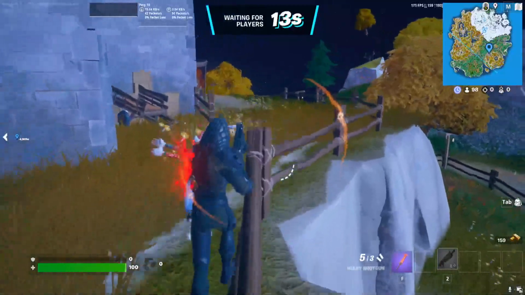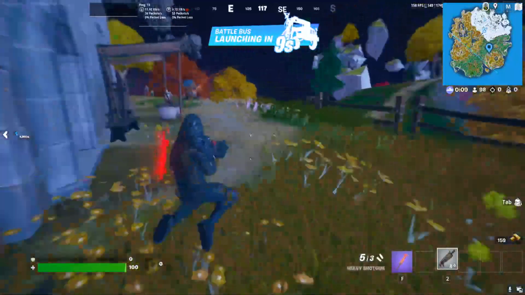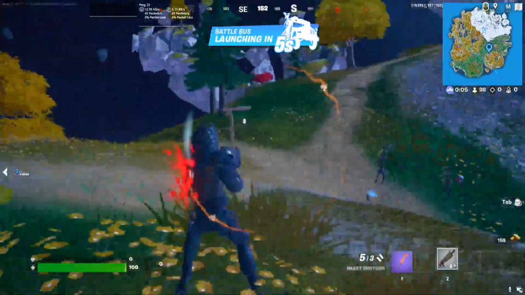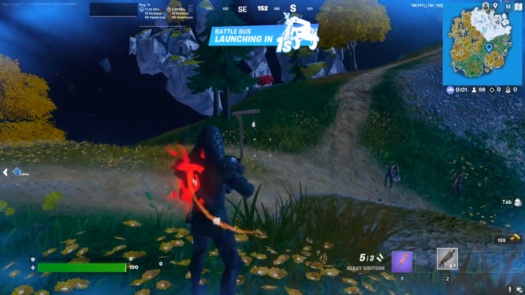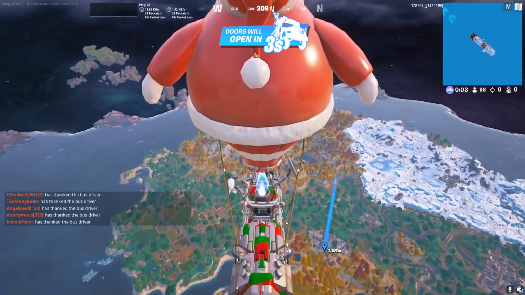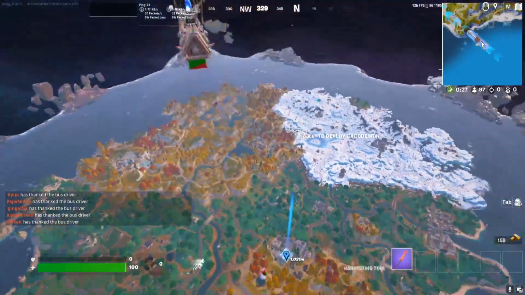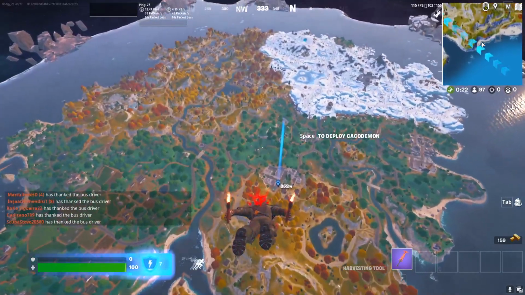I have, it's not really an announcement, so much to tell you. I have swapped my shoot button and crouch button around. So control is shoot and left click is crouch, which makes movement a lot better.